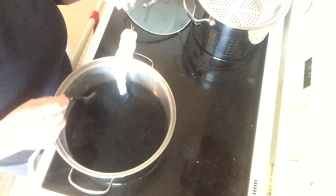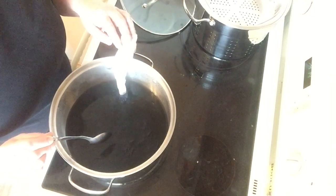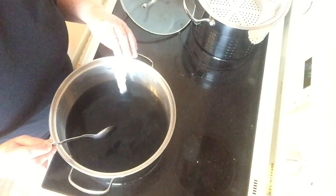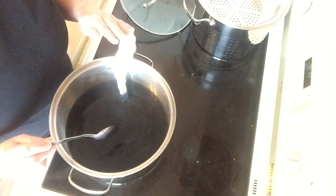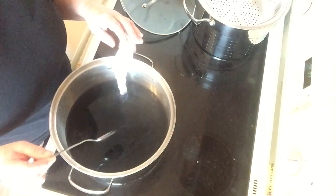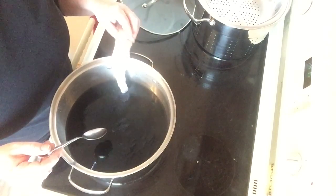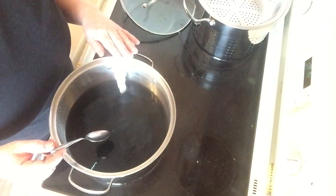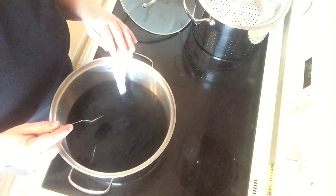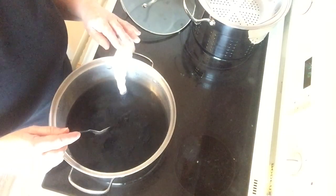And I'm dyeing them both in the same pot. So the idea is I can weave the houndstooth pattern with one shuttle. This will be wound on the shuttle and it'll be two and two as I weave. That's the idea — to see if it works in practice is a whole other thing. This is 100% wool. I actually made it a touch larger than four passes just because I'm sure the wool will shrink in the dyeing and washing process. So I think it'll be slightly smaller, we'll see.